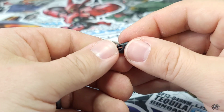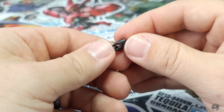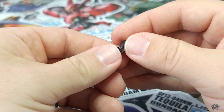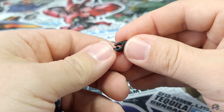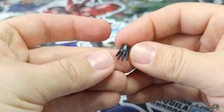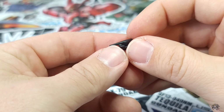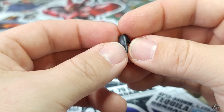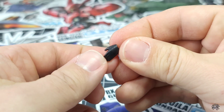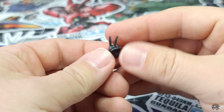And of course she has multiple hands, actually a lot of hand options to choose from. There are a left and right of each type of these. Of course, they're the closed fists that are on her currently. You have the open hand, or the holding hand, for the weapon. You have the outstretched open hand here for any kind of dynamic poses. You have another type of holding hand here with an outstretched index finger. You have the regular open hand, just kind of a relaxed pose there. And last but not least, you can have her doing the peace symbol.